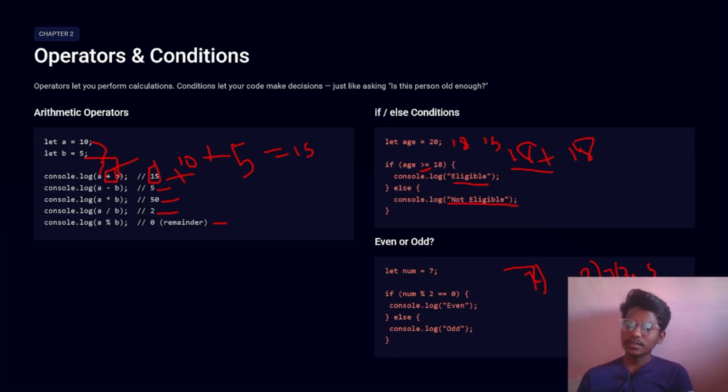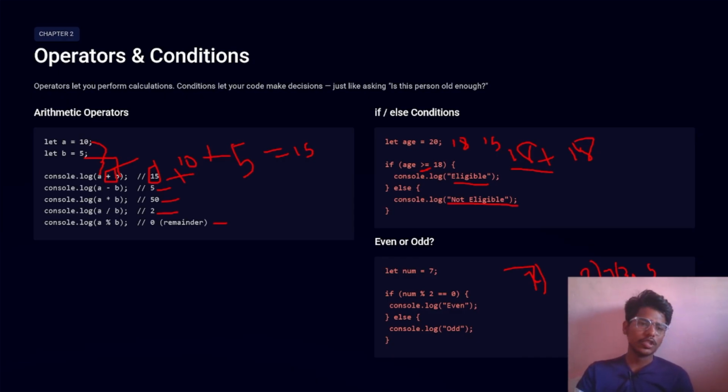Okay, here, sorry, 0. Then we can see that 7 is modulus of 2. Then the output will be 3.5. Here it is not divisible, sorry, it is not divided by 2. So it is not an even number. The 7 is an odd number. Okay. So the output will be odd. In that same way.